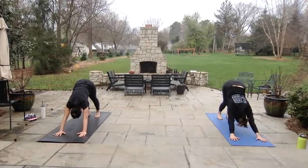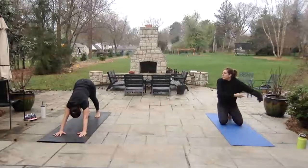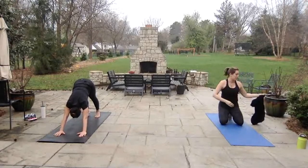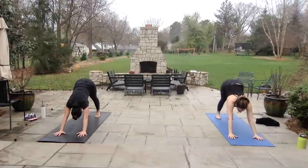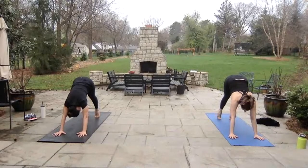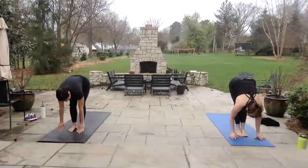Lengthen your spine. Turn your gaze towards your calves. If you're stretching more, open more, go ahead and lift your gaze up in between your inner thighs or all the way up towards your belly button. Inhale, lift your heels. And exhale, walk or float your feet to your hands, lift halfway, and fold.